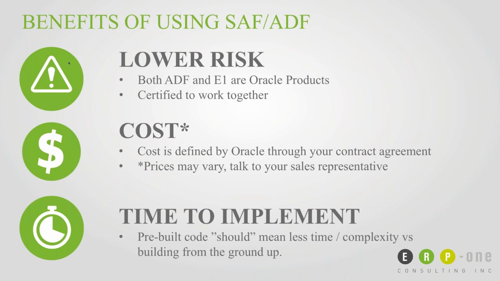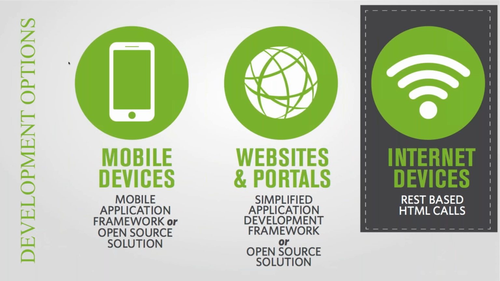So we have almost the identical set of benefits with SAF and ADF that we saw before with the mobile application framework. I'll go through this fairly quickly in the interest of time. We're looking at lower risk, lower cost, and lower time to implement solely because of the single vendor scenario that we talked about before, where all the products work together and are tested together.